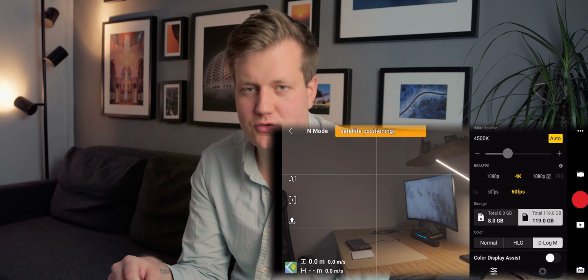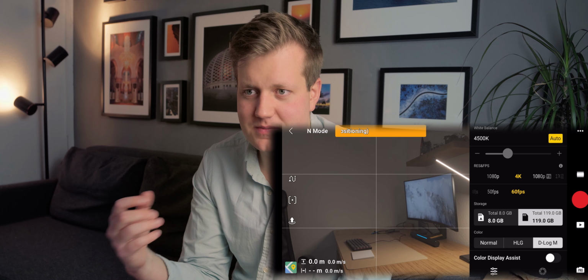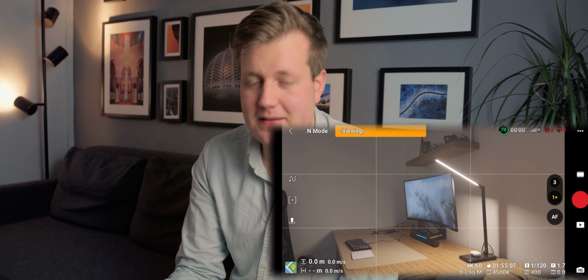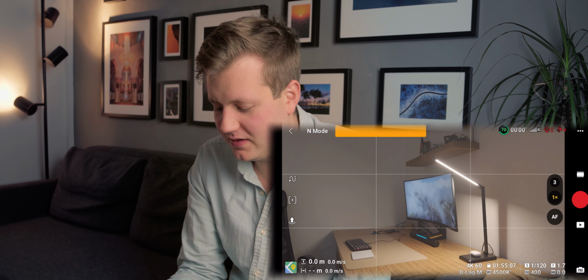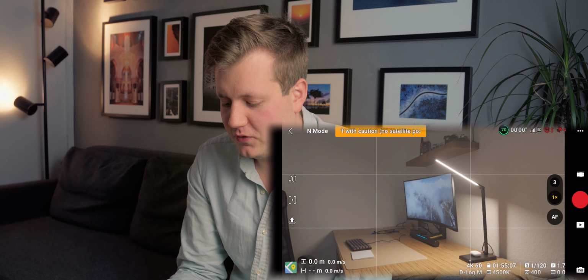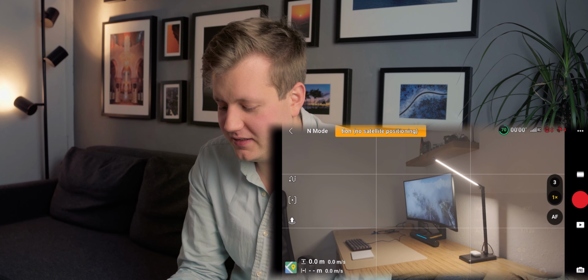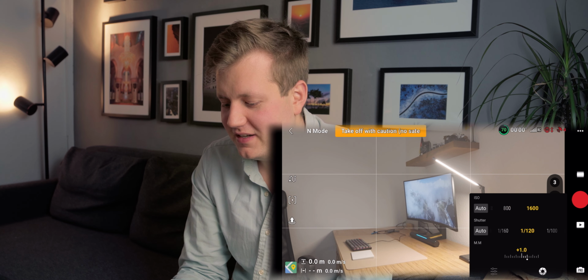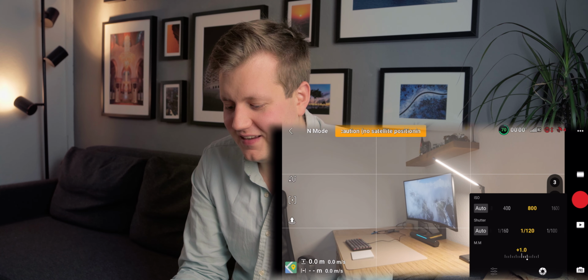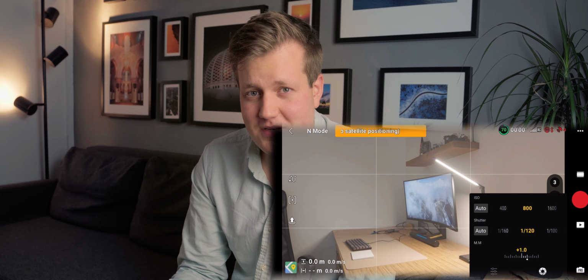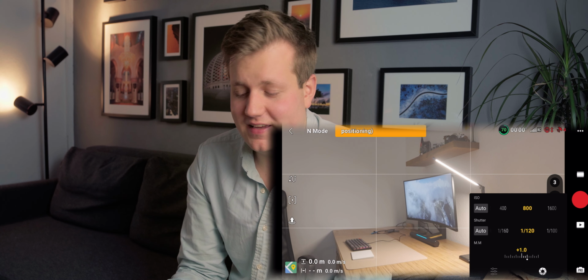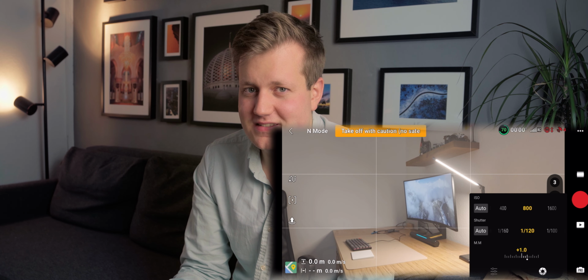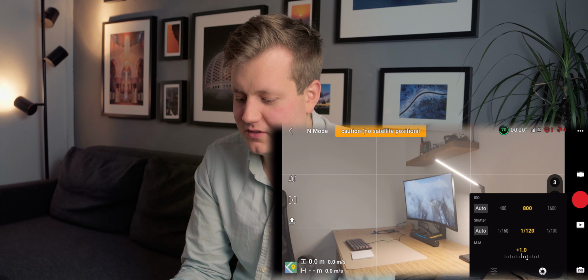So, but this is up to you, and it also depends on the circumstances and what you want to use your footage for. So here we are back in the main menu, basically on the main live view screen. Now you can choose, for example, your ISO. And I would recommend going with a maximum of 800 with the ISO, because above that, especially when you have a zoom lens on your drone, or in this case the DJI Air 3 zoom lens, basically everything above 800 is really noisy, so not really usable anymore.